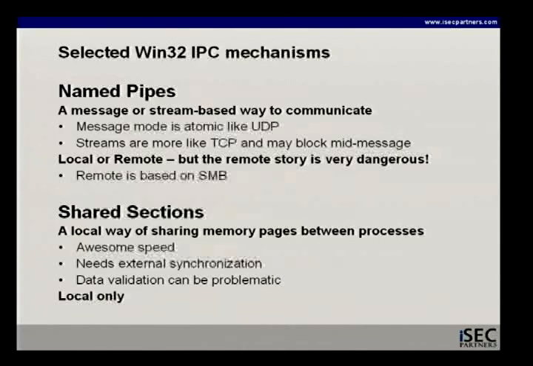Shared sections are a named block of memory. It's kind of like an mmap, if you've used that system call. You get a region of memory, and you can map it into as many processes as you want. So it's really fast, and a great way to share your structs if you don't want to come up with a fancy way to marshal them.